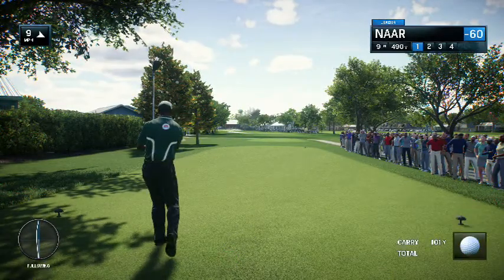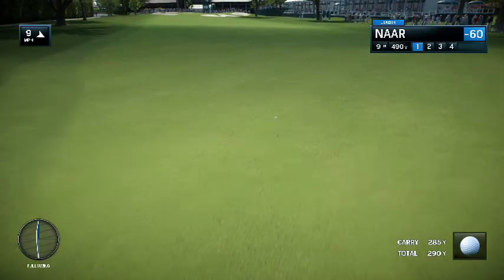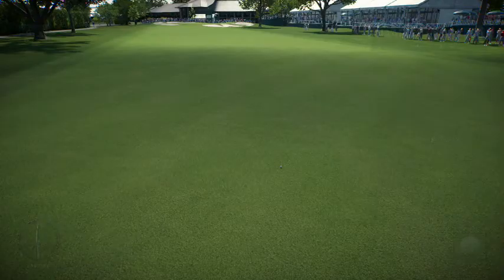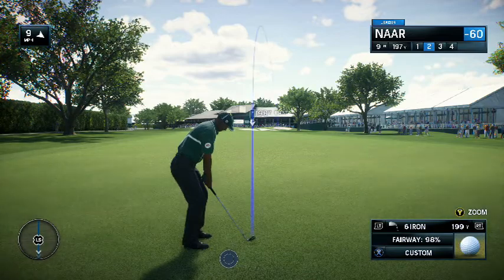There's an out of bounds all the way down the left side that you have to be cognizant of. But that bunker, 290 yards carries it. And yet again, another hole that favors the long hitter. Not the longest, but not bad. 295 yards in the fairway. Now playing the second here at the par 4.